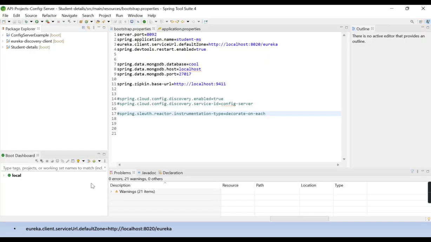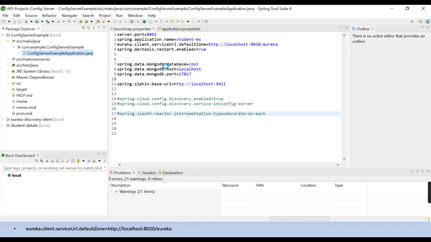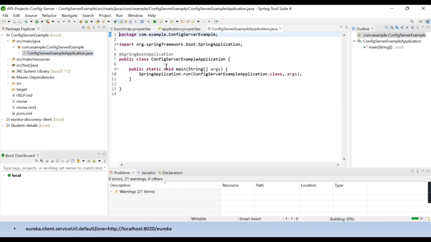So go back and see whether the config server example is ready. As I said, we need to open the main class and add enable Eureka client as well as enable config server. Those two instructions we need to add, then only it would be recognized.